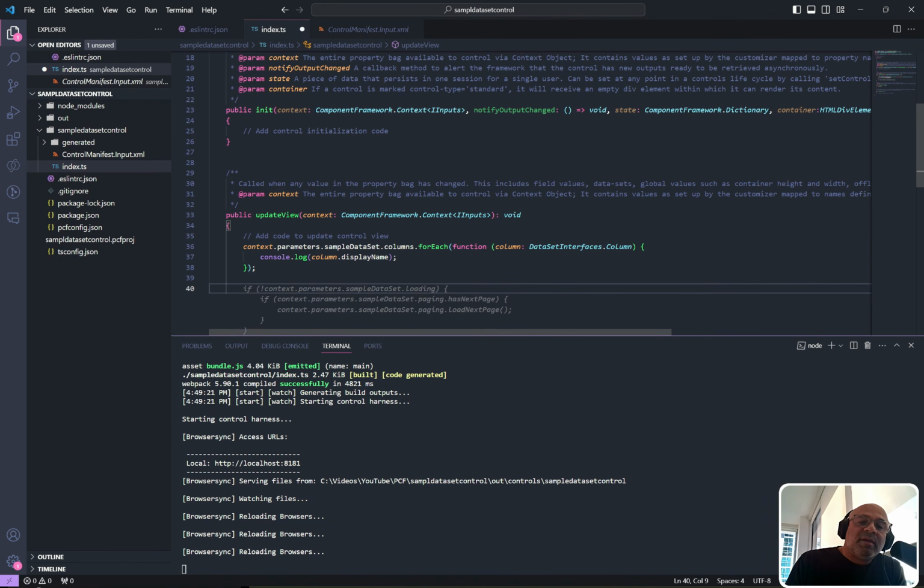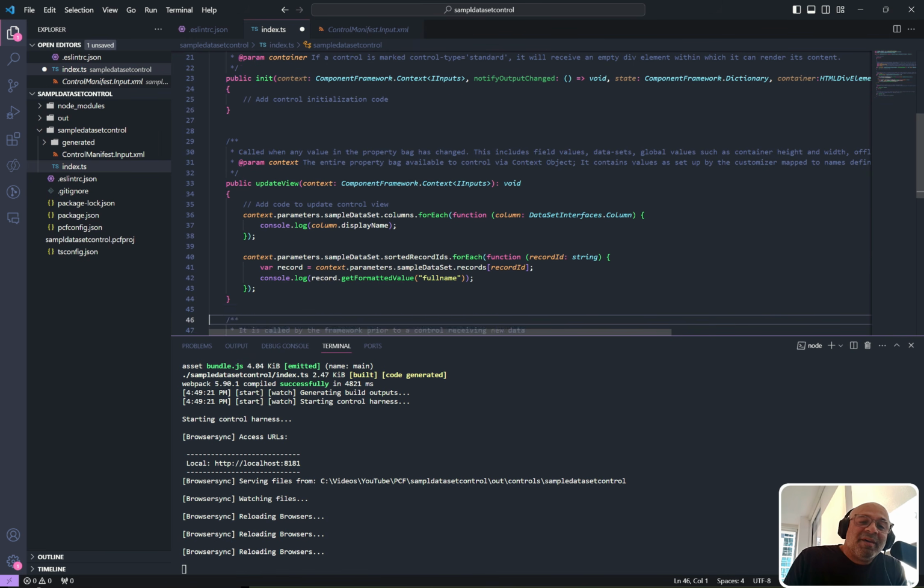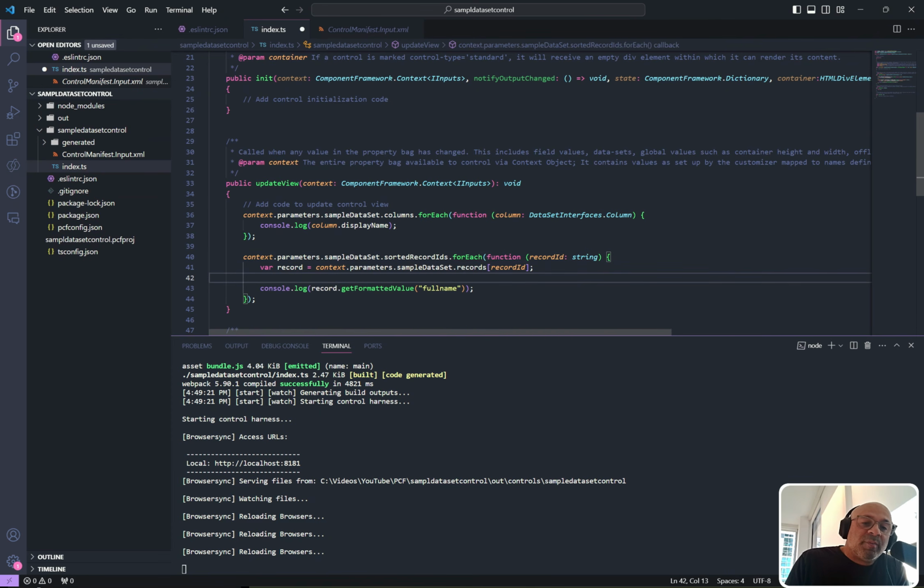So we printed out the headings here, and then the next thing that we can do, and it's kind of interesting here, you can see Copilot is suggesting some paging information here. But what we're going to do this time is go back into the parameters, sample data, and actually the one that it's predicting here is correct, the one that we want to use. It is the sorted IDs for each, okay? So we can enhance this code a little bit to, let's say we wanted to print out the email address, okay?